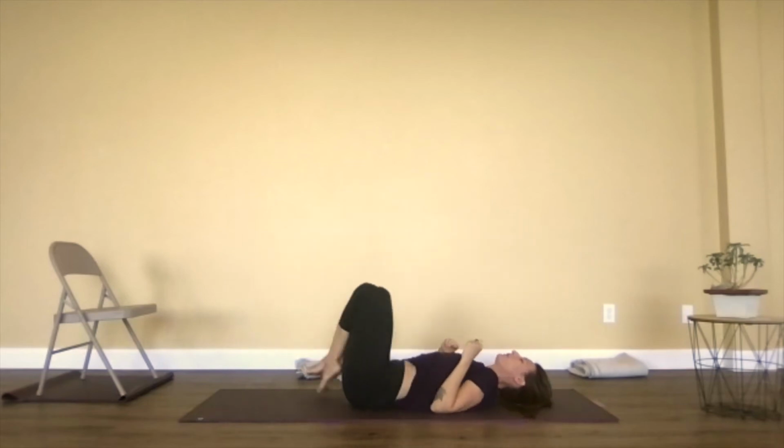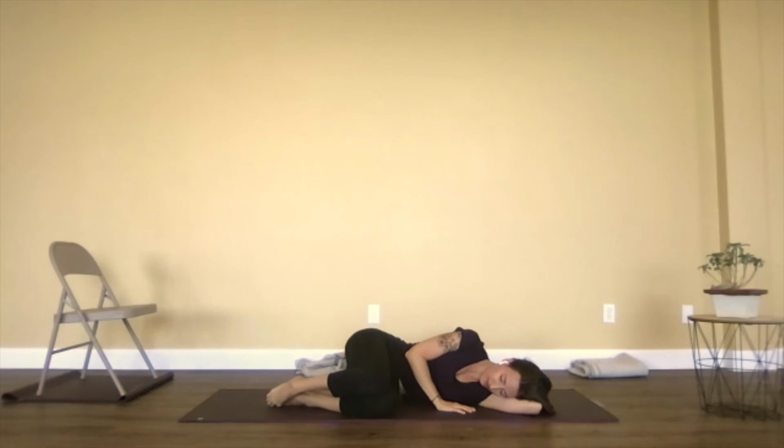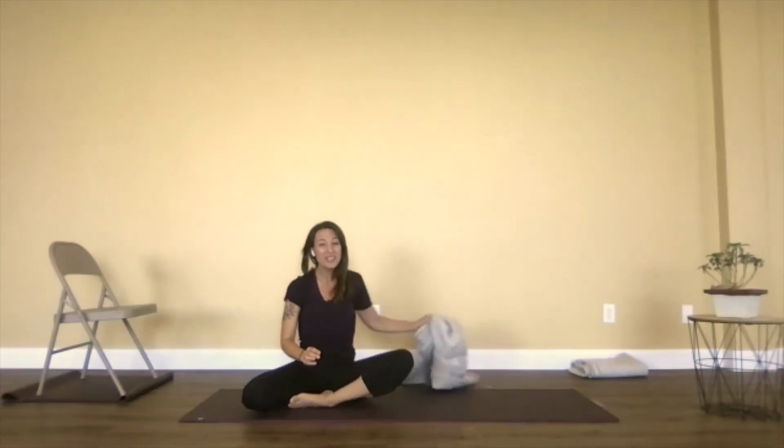Okay, come on all the way over to your side. And really nice and slowly bring yourself back up to a seat. Let that transition be really nice and slow to preserve that nice sense of settled relaxation that we've been working on.